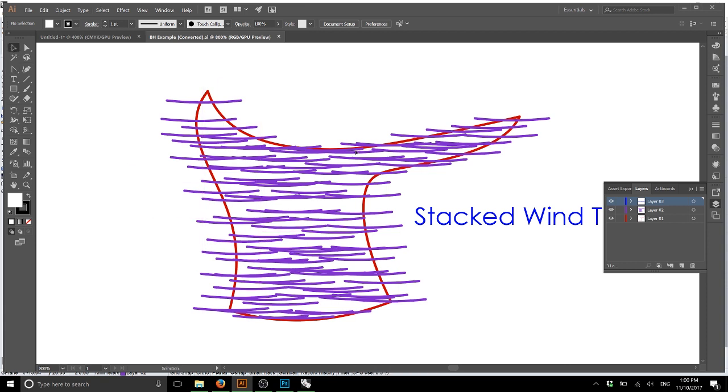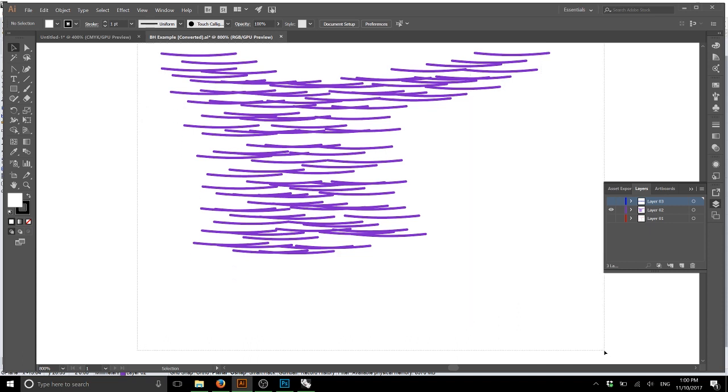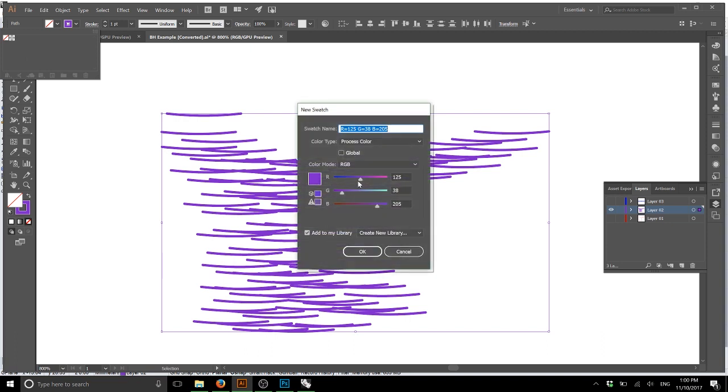Okay, so as you can see, layer 3, layer 2, layer 1, they all come in, right? So it's very easy for me to go through and isolate the things that I want to work on. So we're going to make these hairlines black, and we're going to repeat this. It's the end of the class, so we're going to have to do this upstairs. I'm going to make these black just really quickly.